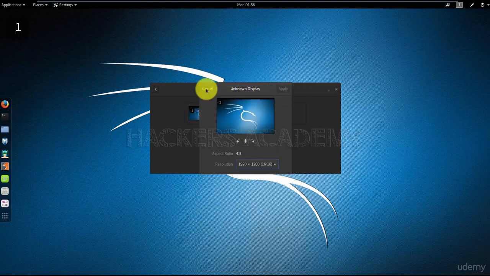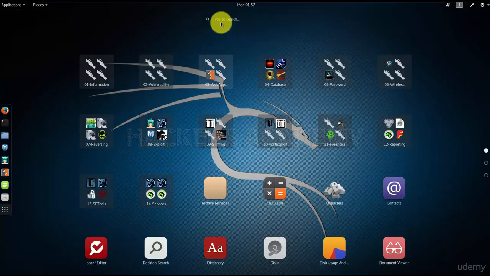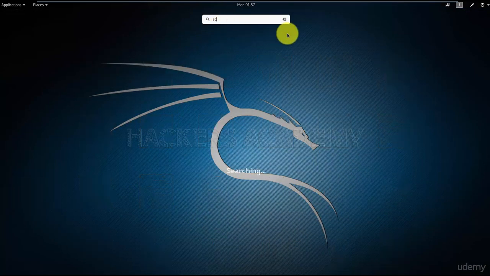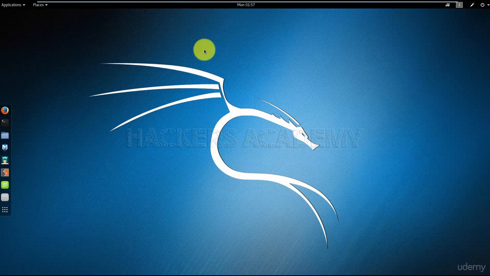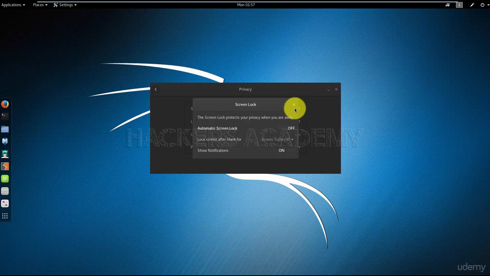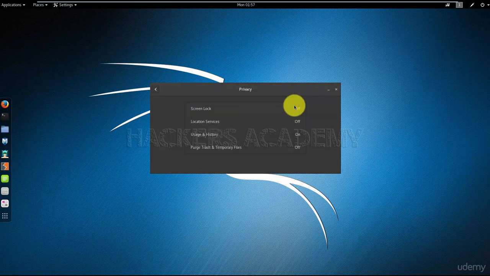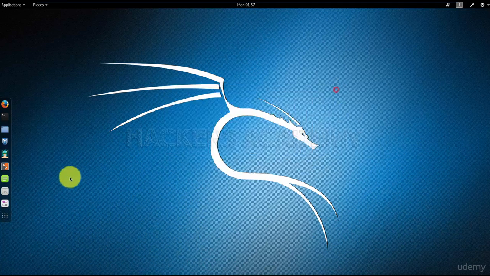There are a couple of things that I personally like to change, especially if I'm working in a VM, in a virtual environment. One is the screen lock. I don't like to have a screen lock. This will be under privacy. And I can just switch the screen lock to off. Now, by the way, the feel of this will look different than what you would currently have because I just changed it, right? So don't worry too much if this looks different. It's just a matter of switching it on and off, and that will turn off or on the screen lock.